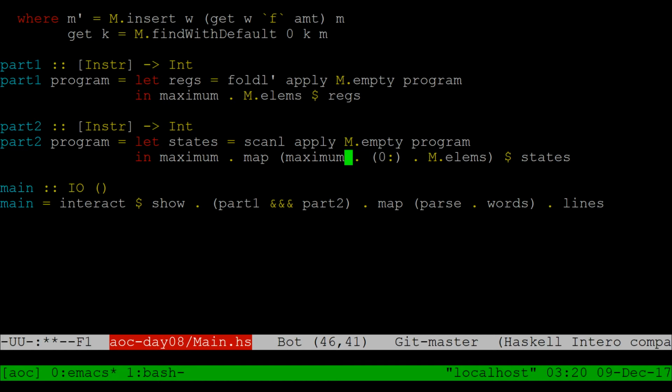And then at the end of that, we call maximum on that sort of list of maxes that we got back. And that works. It's fine. I mean, it got me the right answer. But it's actually quite silly. Really, I should just turn each list of states into a list of register values, combine together all of those lists into one giant list of all the values any register's ever had through running this program, and then compute the maximum of that. That would be much cleaner. And so let's make that change now.